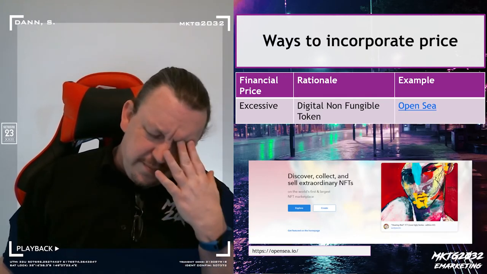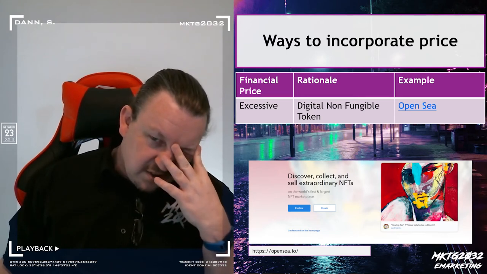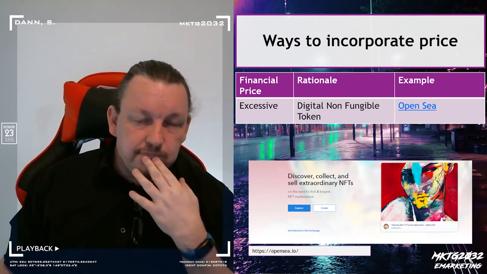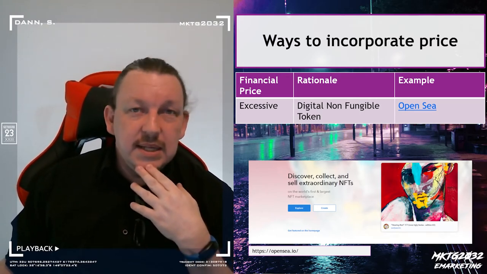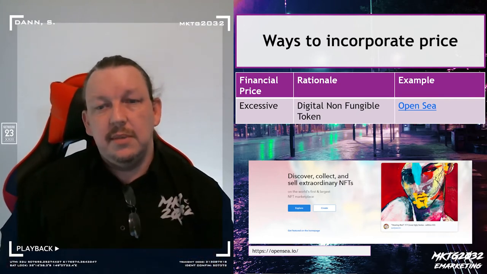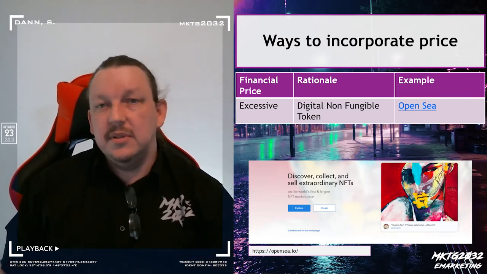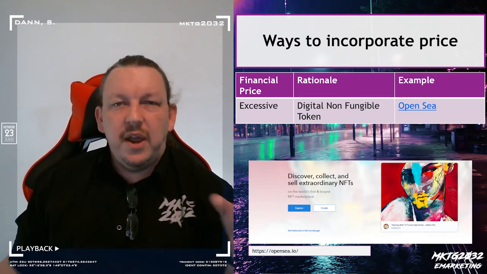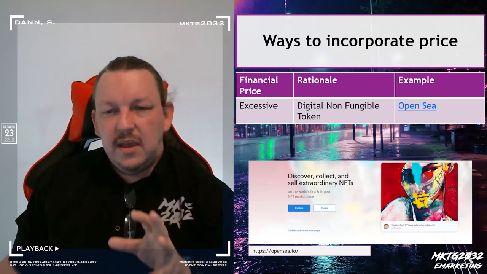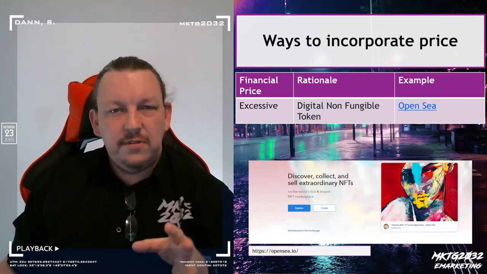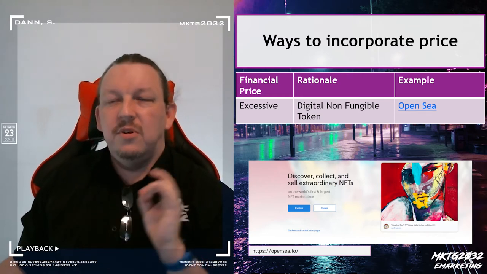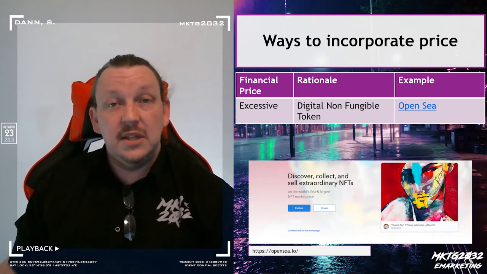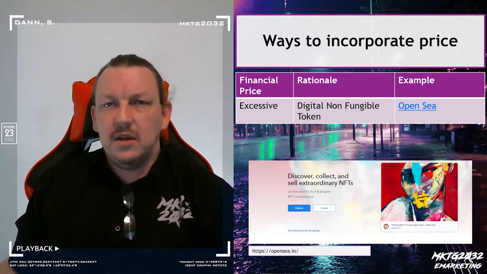The other way you can incorporate price, yeah, it's back. The non-fungible token is back. Buying the exclusive license to digital images. It's a thing, it happens, it's out there, it's a pricing thing. That basically means that price now is embedded in the NFT, is a value offer of a form, it is a product of a form. It's here because I've got to acknowledge that it's taking place and it's happening, but I'm less convinced it's a marketer's toolkit.